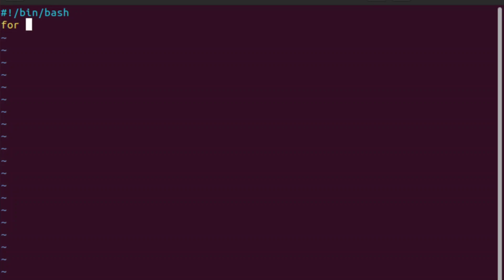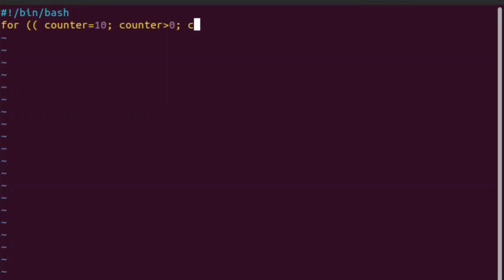We're going to say for, so we always start for loops with the word for. And in this case, we're going to use a unique type of for loop where we use 3 expressions, okay? So we're going to start with the double parentheses. We're going to do counter variable equals 10, okay? We're going to use semicolon, counter greater than 0, okay? We're going to do semicolon again, and we're going to do counter minus minus.